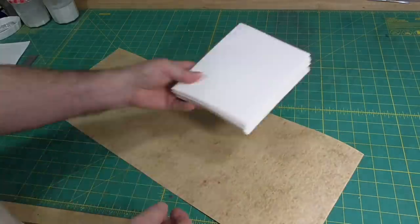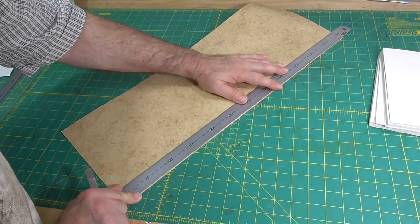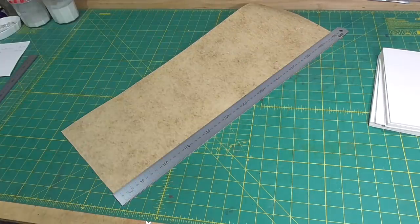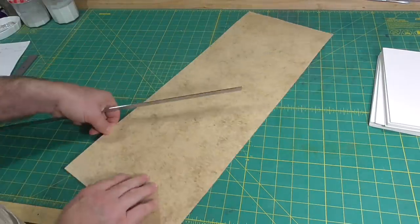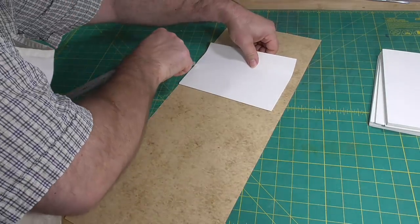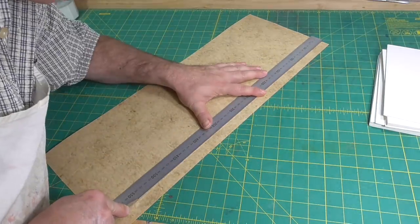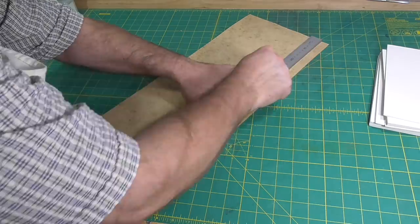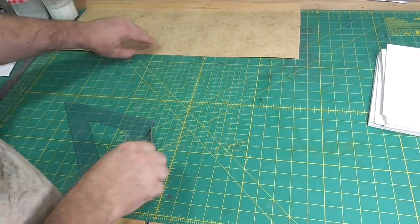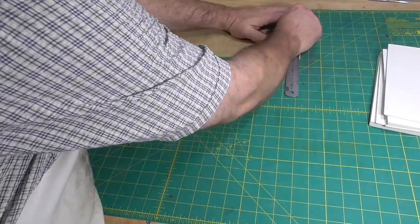For the cover, I'm using some sort of decorated board that I got from a bookbinder's estate. Unfortunately, I have no idea what it is. Any 20 point cardstock will work fine, or a strong heavier paper — something like a heavier handmade cotton card paper would work well. There's no square on this book, so I cut the covering material to the same height as the paper. I don't trim the edges of the paper, but if you want cleaner edges, you can trim the paper — just cut each section to the same size.